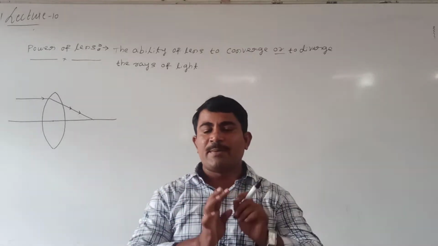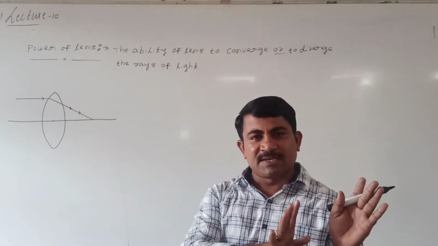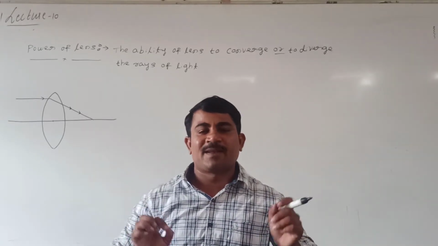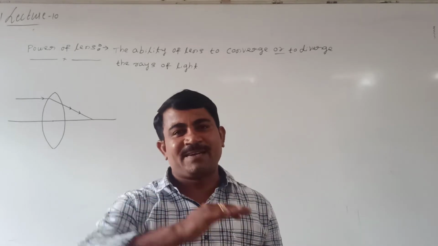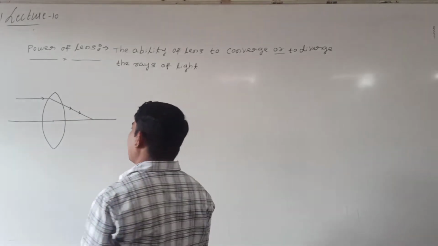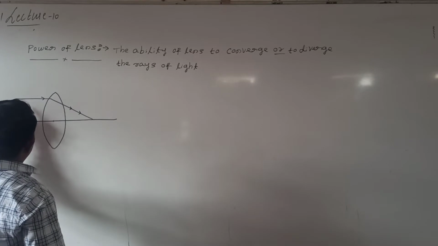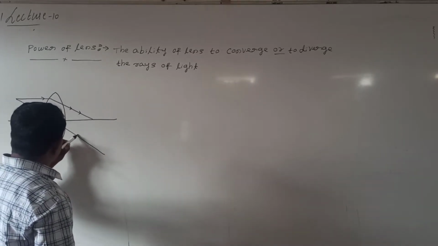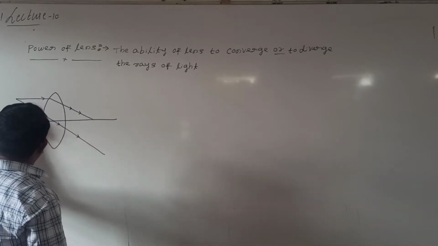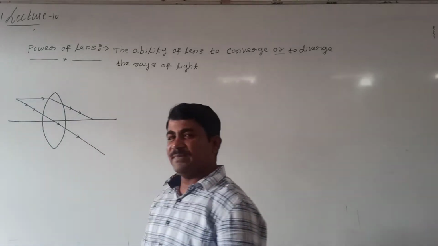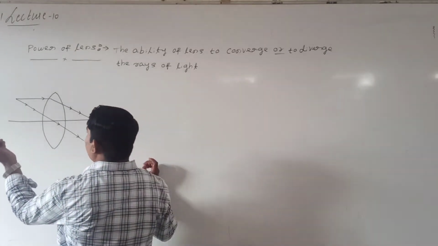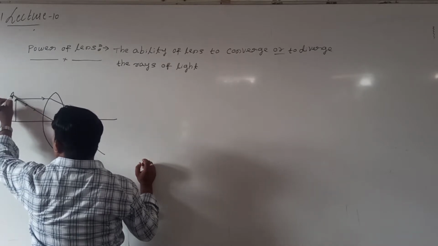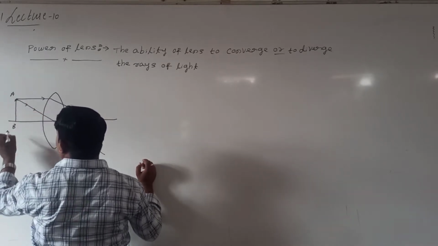Now let us take one more ray of light that passes through optical center such that this ray of light is never deviated, because already we know whenever the ray of light passes through optical center, it is never deviated. Are you following me? In this direction this ray of light goes. Now you can take one object on the principal axis. You can take this object as AB.